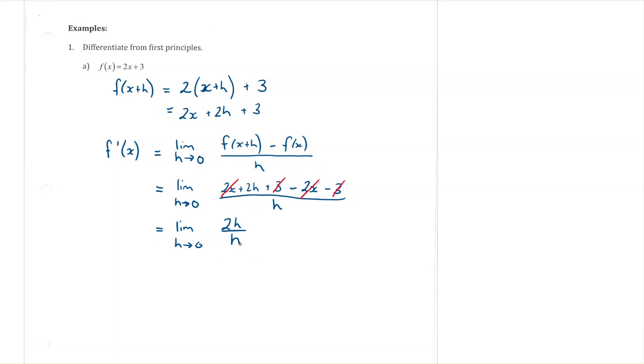Okay, now, if I have an h on the top and an h on the bottom, they just cancel out, and all that's left is that 2. I actually don't even need the limit. Normally, for a harder question, we actually have to sub in that limit at this stage, but we don't even need to do that. There's no h's left to sub into. The answer is simply going to be 2, which we knew. And we had to go through all that process because the question said I had to use first principles. All right, let's do a slightly harder one on the next page.